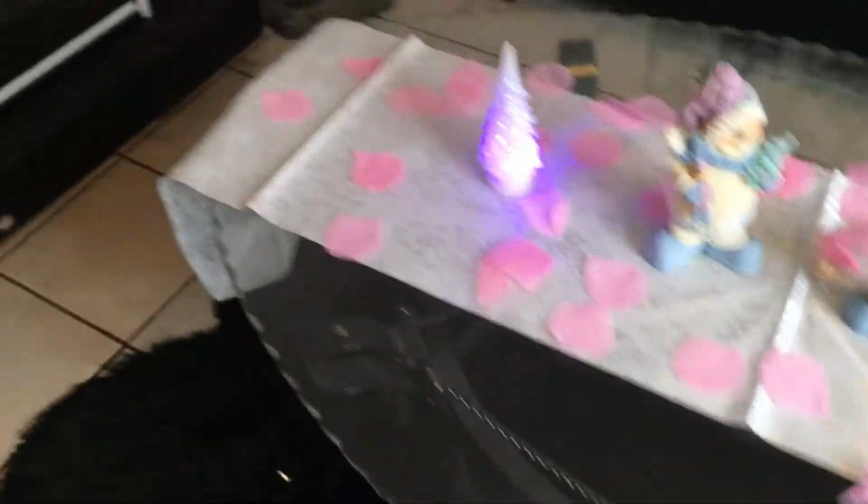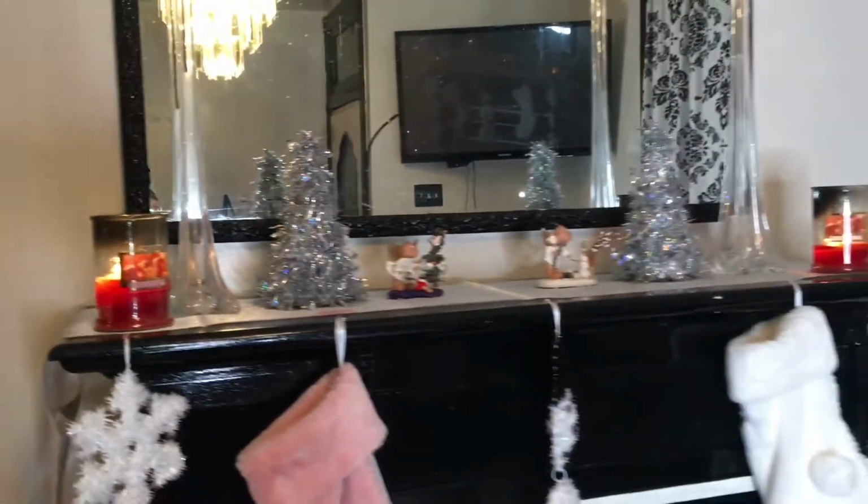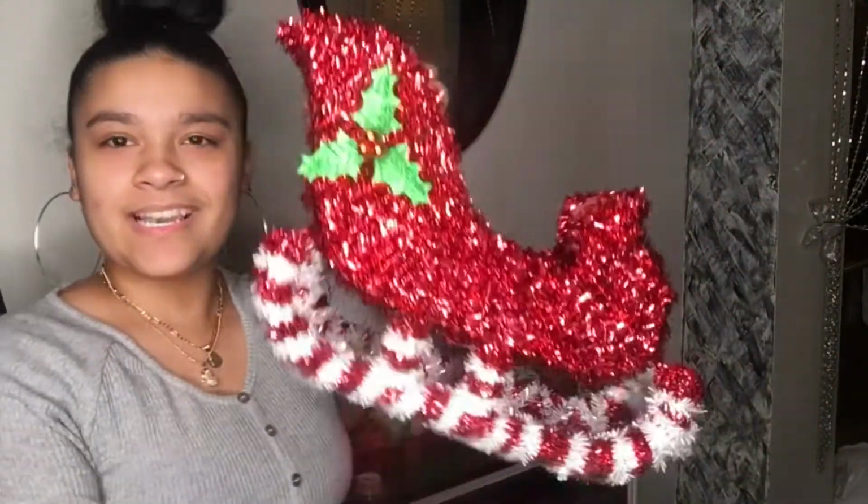Hey guys, so this is how this table looks, and this is the chimney, the tree, looking good. All right guys, so we're now in another chimney with a mirror on top. What we have is this cute sleigh.